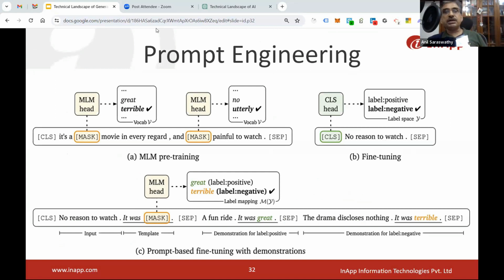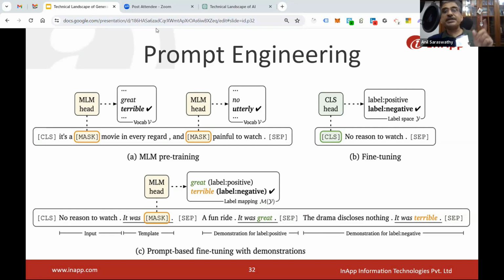Okay, coming to the prompting mechanism. That slide actually shows three techniques of model learning. You can learn through pre-training. That's how BERT, the original pre-trained model, works. You can fine tune it with your data, and then there's the prompt-based tuning. So we mentioned the masked language model in BERT, so that's the pre-training part. You can fine tune it.